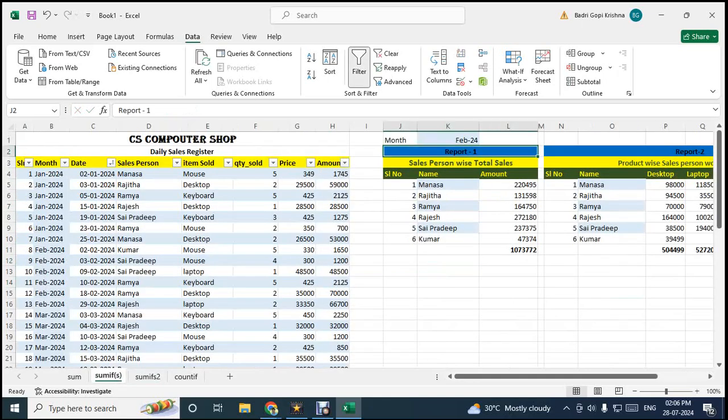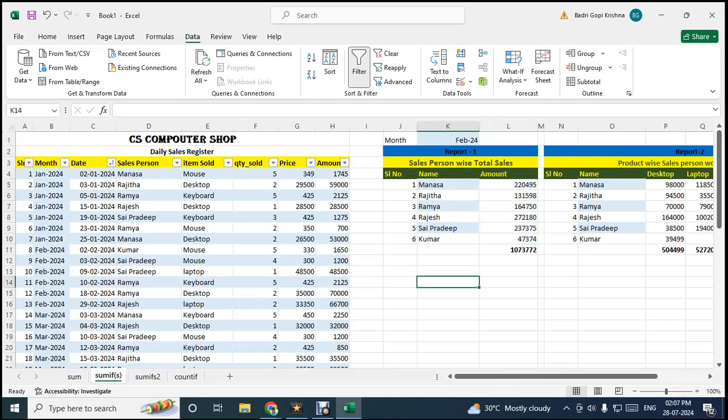Here Report 1 and Report 2 are there, and you can find the month names here, and the month names are also given on the top of Report 1. By selecting the month name, these amounts should be divided according to the month-wise data, right?